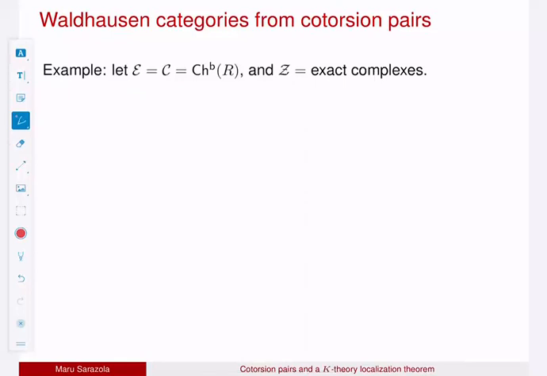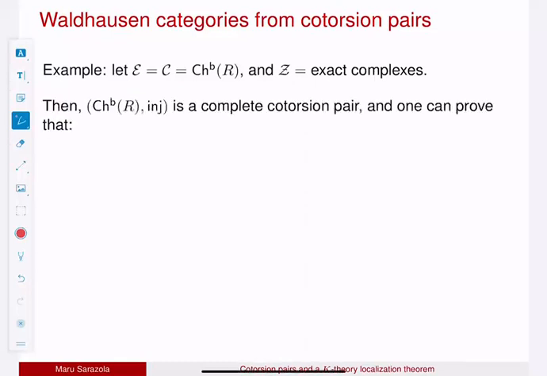So now the relevant classes are already determined, and we just need to prove that they satisfy all the conditions. First of all, why is C part of a complete Cotorsion pair? Well, if we have the entire category as the first class, remember we said we can always take the injective objects, and no matter what the exact category is, (entire category, injective objects) is always a Cotorsion pair. So that's fine. And being complete, like we said, is having enough injectives. So that is also fine for chain complexes of modules.